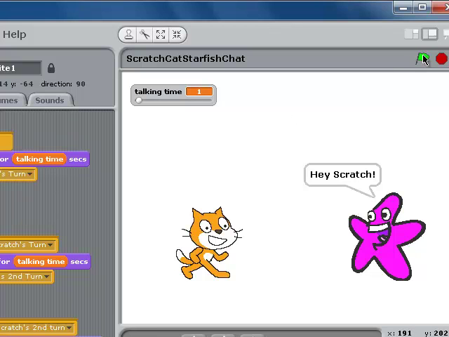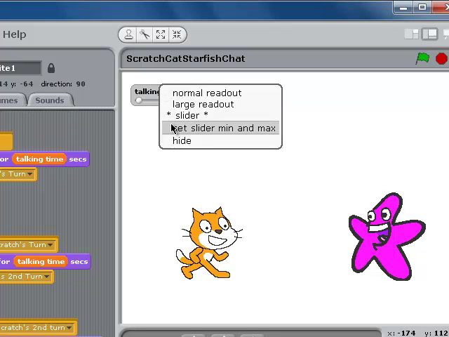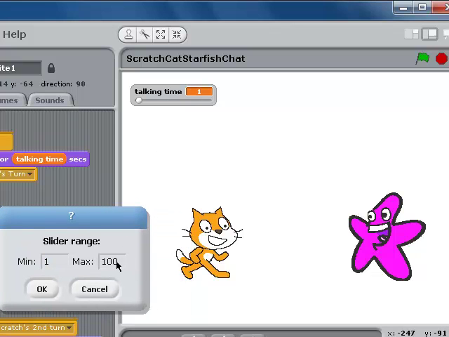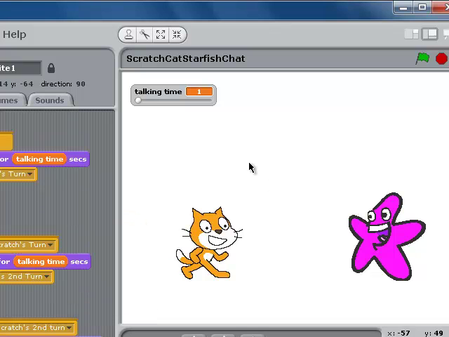We've seen that 0.5 is an okay value. Unfortunately, the slider won't let us choose a value of 0.5. We can only do whole numbers, or what you might have learned in school are called integers, like 1, 2, 3. I can, however, set the slider minimum and maximum. I can say my minimum value is 1. My maximum value, let's say, is 5, because we probably don't want to spend more than 5 seconds on any one of these turns. Now if I drag, I can only drag between 1 and 5. So that's a pretty good deal.